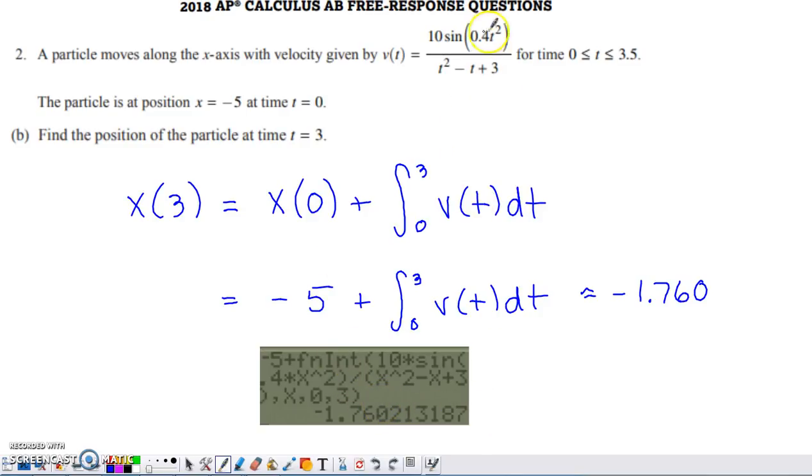It all can happen on the calculator just like we did in part A. You're not going to have success in trying to use the fundamental theorem of calculus to find an antiderivative of this and then toss in the limits of integration and take a difference. So again, use the technology to your advantage in this type of situation. Once you get the expression on your page that you need to evaluate, use your calculator to evaluate it, and the object's position at time 3 is approximately negative 1.76 on the x-axis.